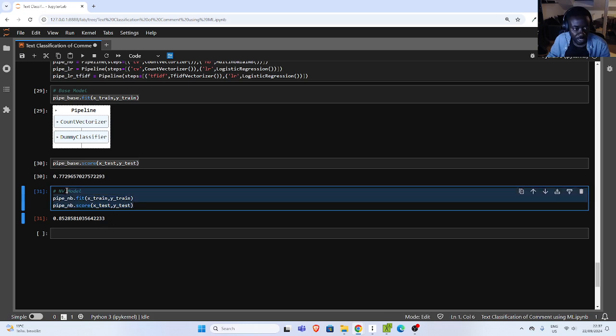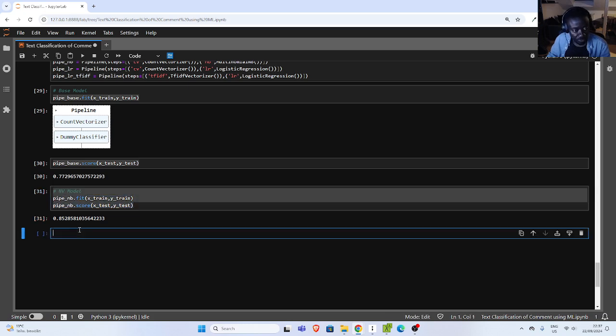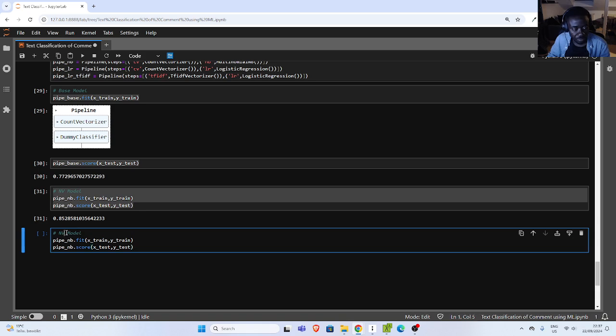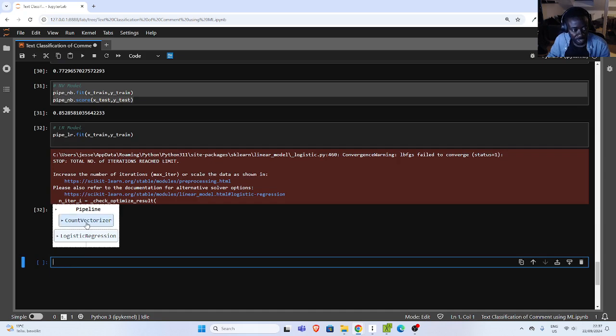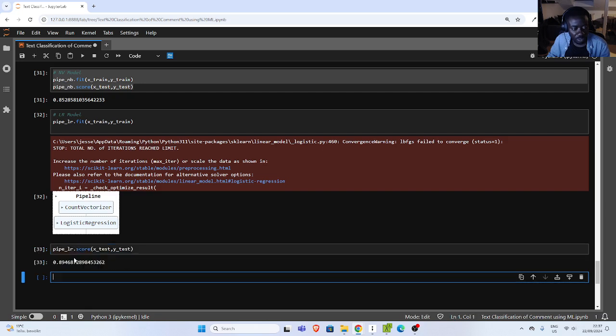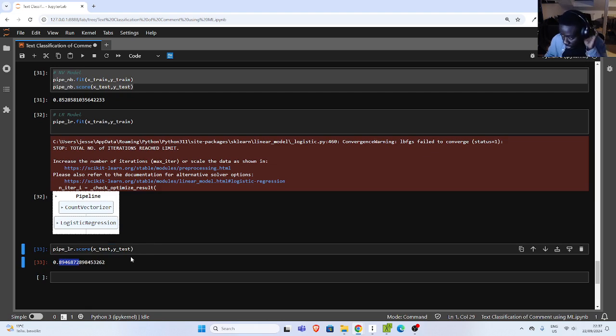I can also repeat the same for the logistic regression. And then let's see that. So this is LR, and as you can see, the pipeline is built. See, we have the count vectorizer and then the logistic regression. And if I check the score, this is also better, right? You may be thinking it's okay, but you have to understand that it is predicting offensive more, right?